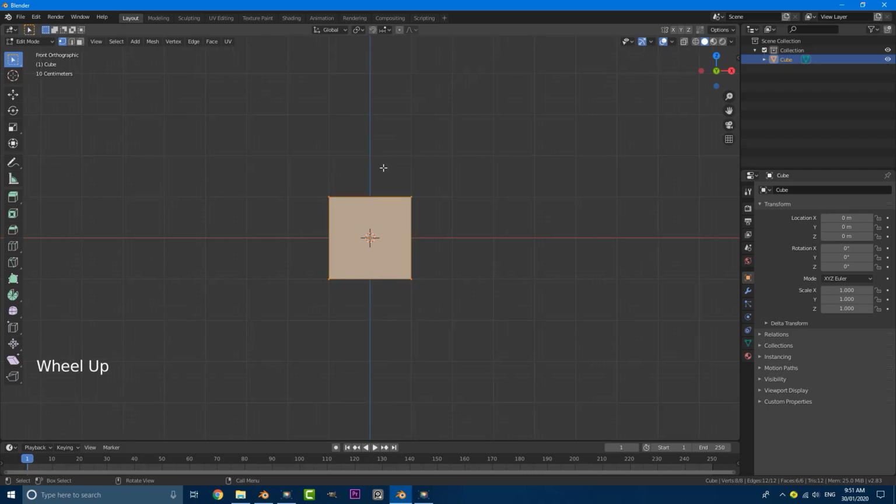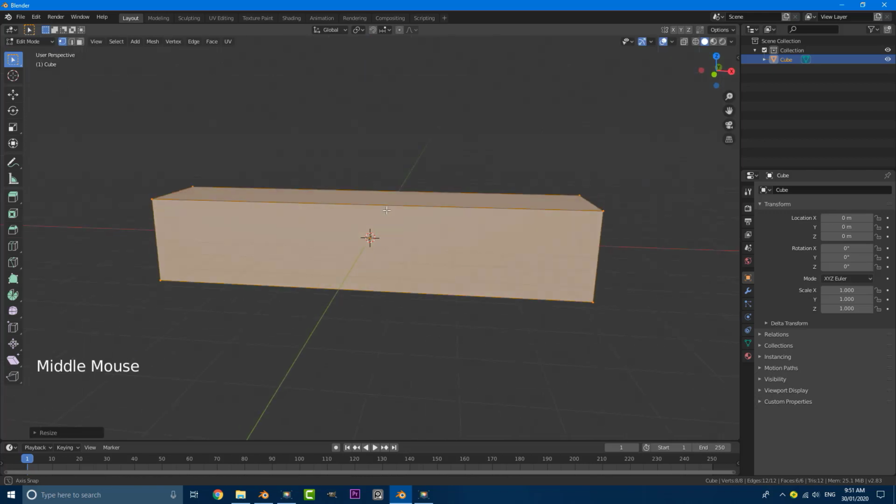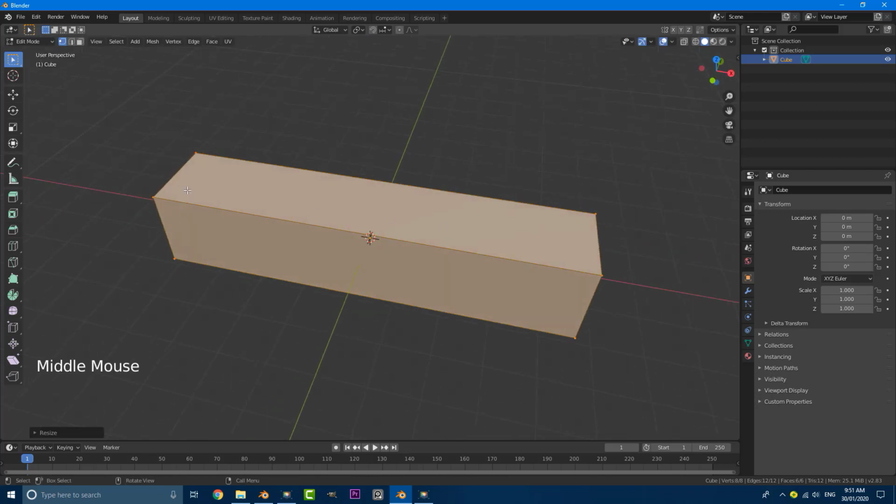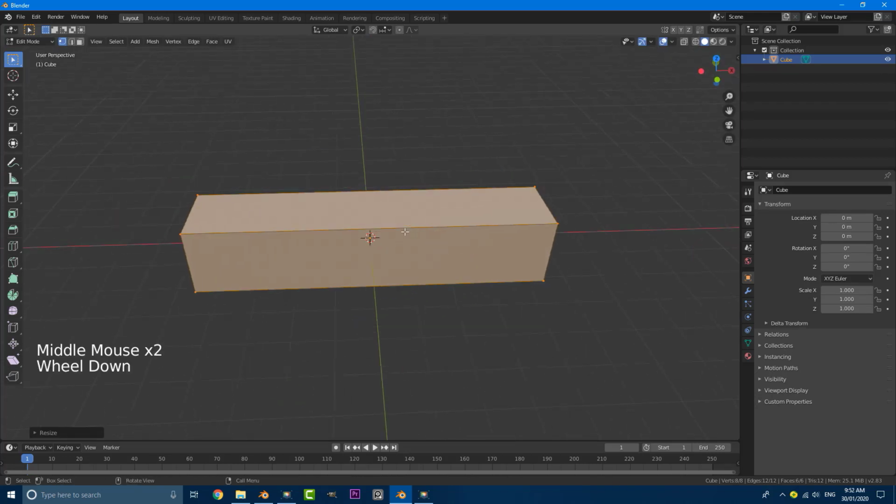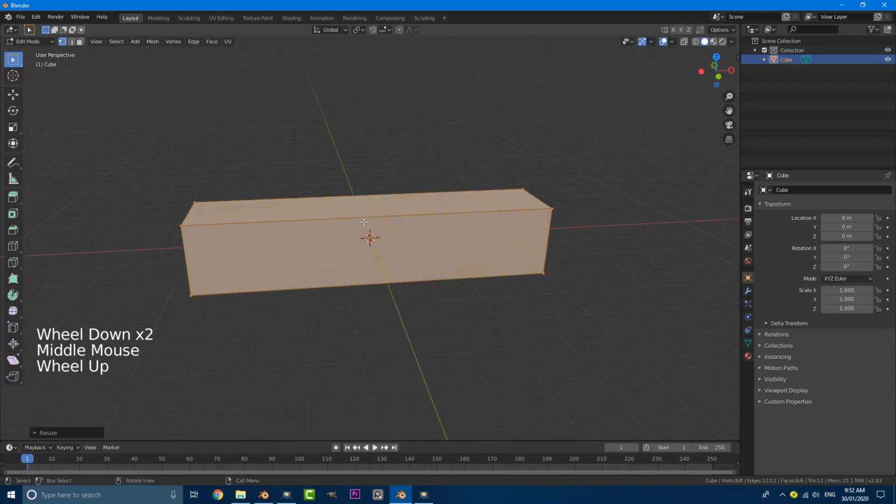And then with all of these vertices selected, we're going to go S and then hit X. And then we're going to type in 5. So just hit the 5 key and hit enter. What this has done on the X axis here is it has now scaled our cube 5 times. And then what we're going to do is go hovering over here with this little pointer. We're going to go Control R. You're going to see it adds in a loop cut, so just click to add it in.